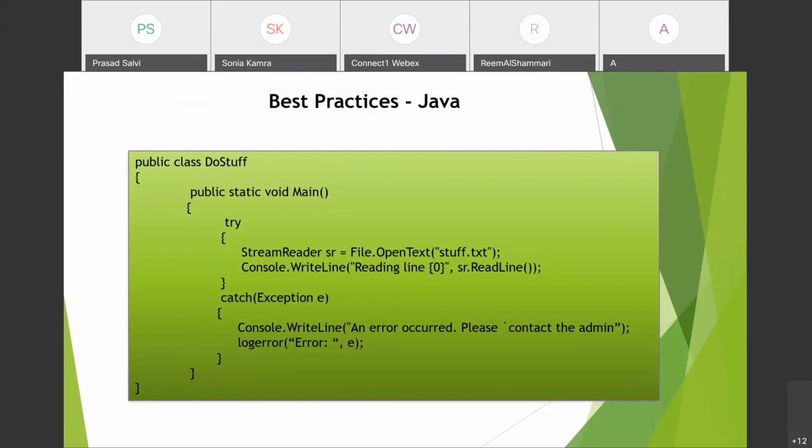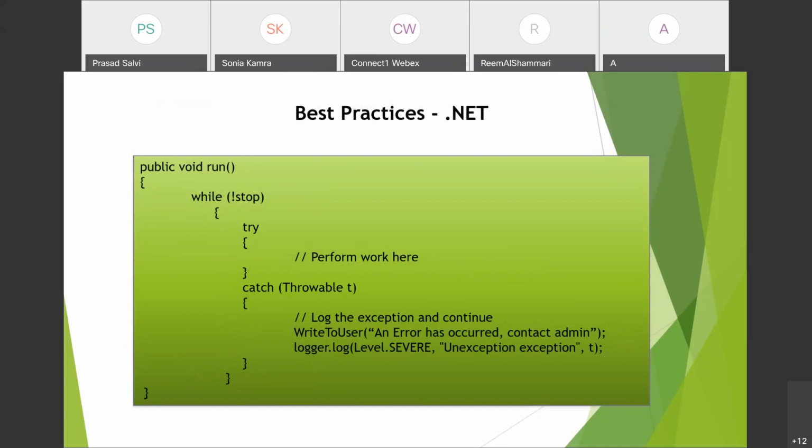But when it goes into production, that line should be removed. Best practice for .NET, again, a similar thing, Throwable t. We log the severity that something bad happened, but on the screen we say just contact the admin. So it is very important to log your failed as well as successful attempts. We'll see that in a bit.